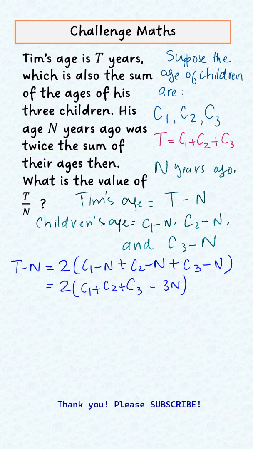So twice of c1 minus N plus c2 minus N plus c3 minus N. From here we can now group the c1 terms together, c1, c2, c3. So then we can write c1, c2, c3 as equal to T.